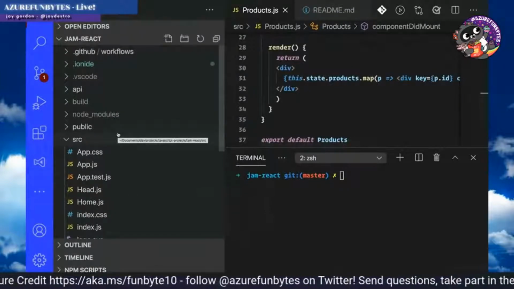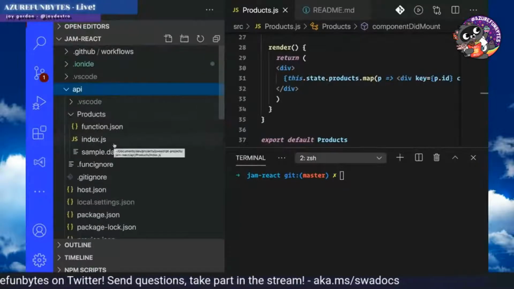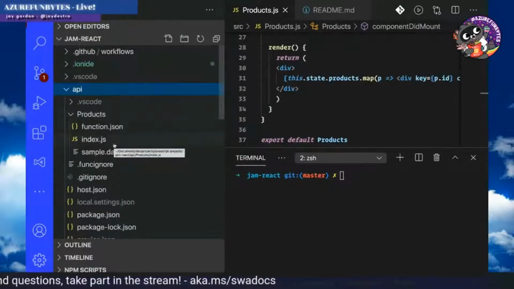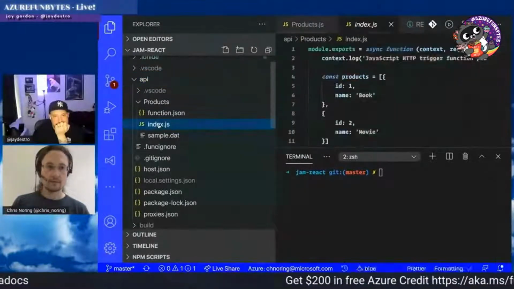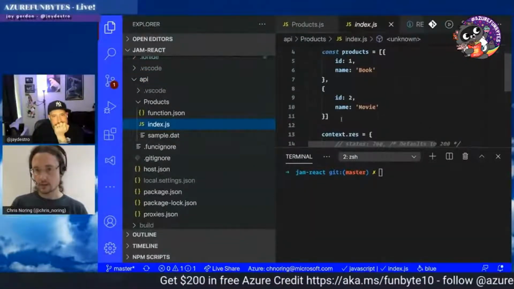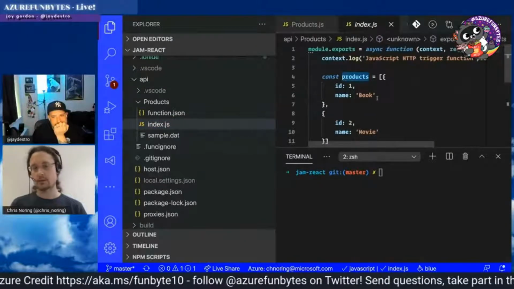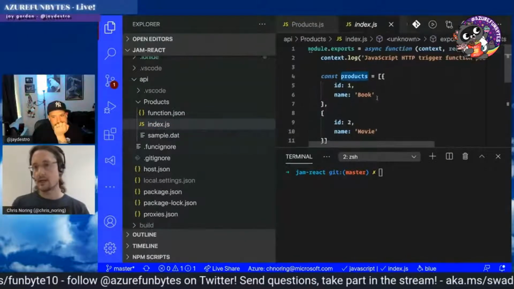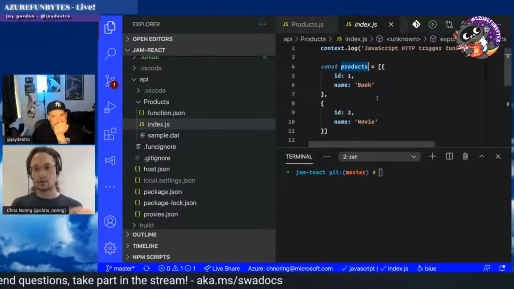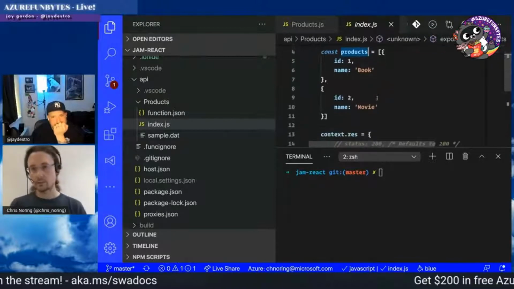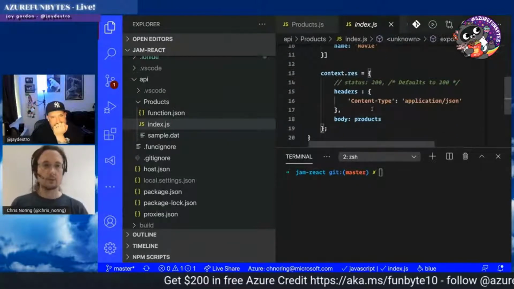We mentioned we wanted the capability of a simple backend. So here we also have this API subdirectory. And inside of here, we have kind of scaffolded up our serverless application. We have this endpoint route here that runs. And what it does is, to be very simple at this point, it's pretty much as simple as the front end. It has a static list of products. Could be anything in here, right? Could be the people on your email list, for example. And it ends up just returning that if we were to hit that endpoint.